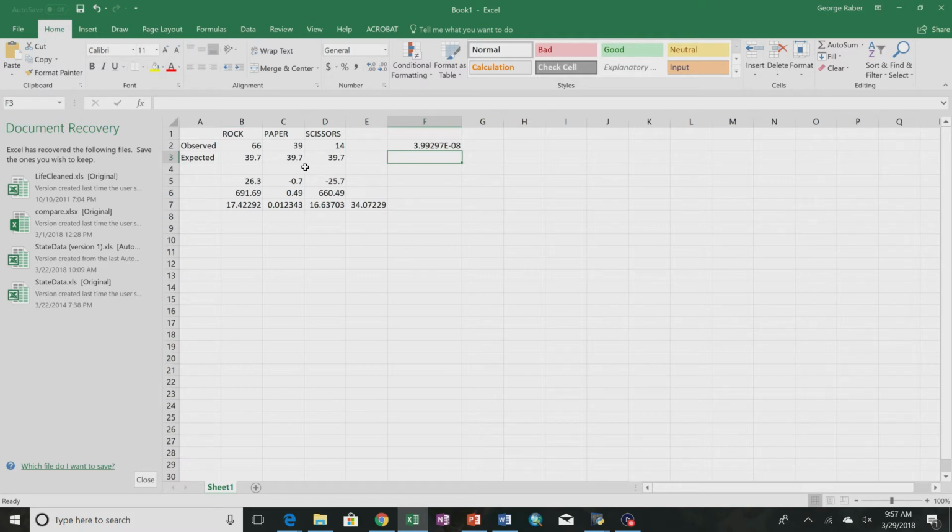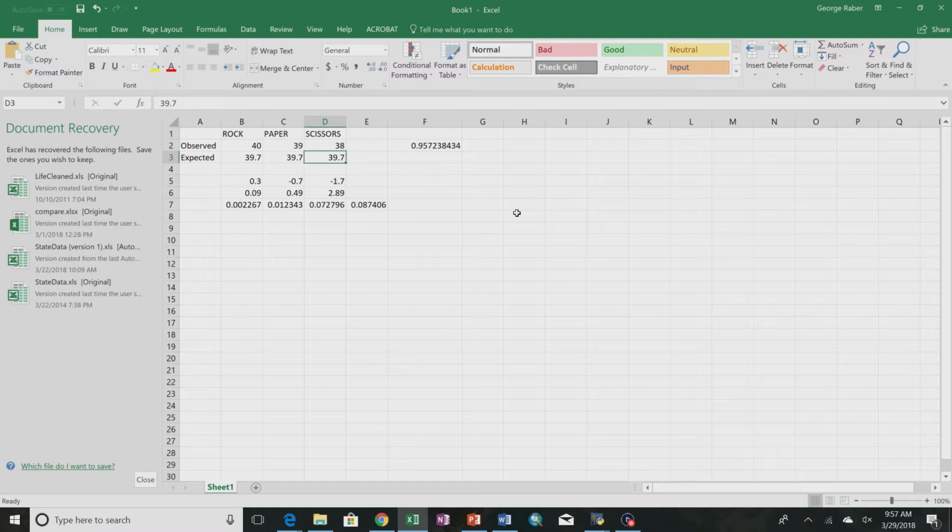I forgot whether this updates dynamically, but let's say this was 40, 39. Yes, it does. Okay, 40, 39, and 38. See how now we have the same numbers and the same total. But look at the chi-square statistic. That p-value is 0.95, which is really, really big. The biggest it can get is 1. And it's now on the other side of that 0.05 cutoff.